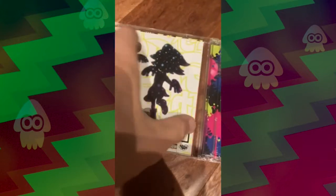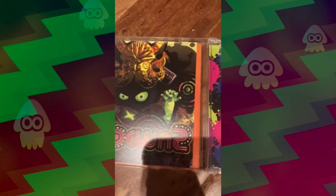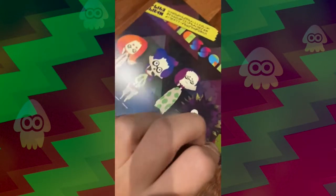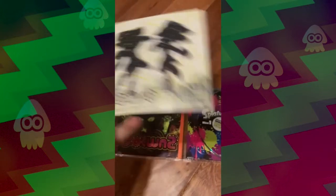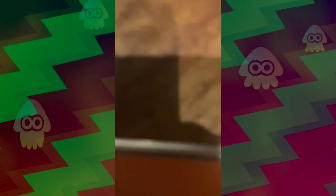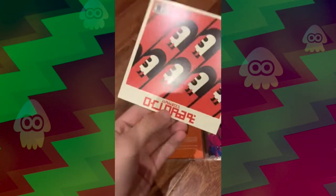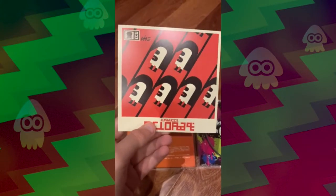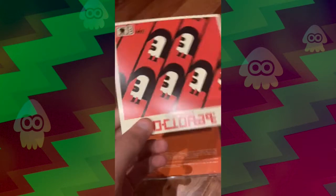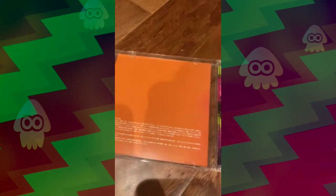So. And you get these kinda cool little things. So this one's of the Squid Sisters, oh, and it's got Squid Squad on the back, so, you know, that's base. And then you get this one of DJ Octavio, pull this out. So, you know, that's super awesome. And what's this on the back? Chirpy? No, not Chirpy Chips, I'm stupid. Who is this? I don't know what that is. Maybe it's just the double-sided thing. No Chirpy Chips, I don't think. That's a little bit sad.